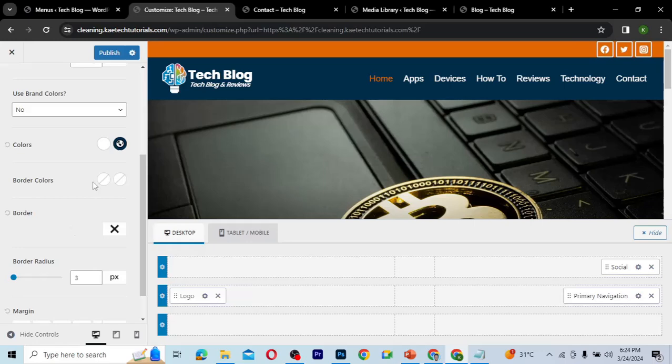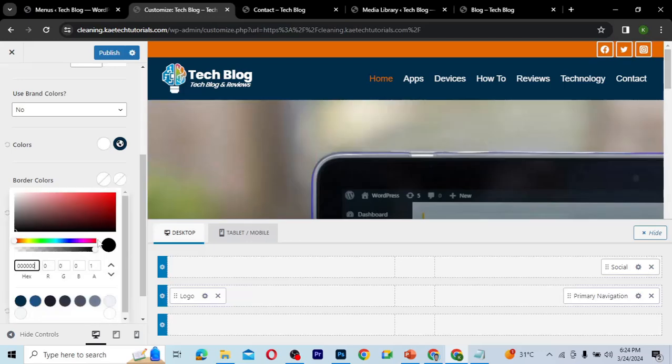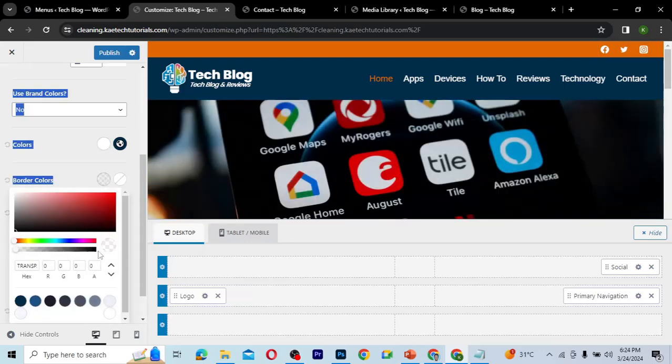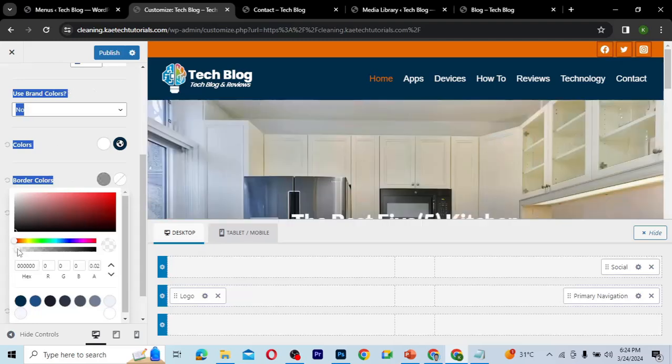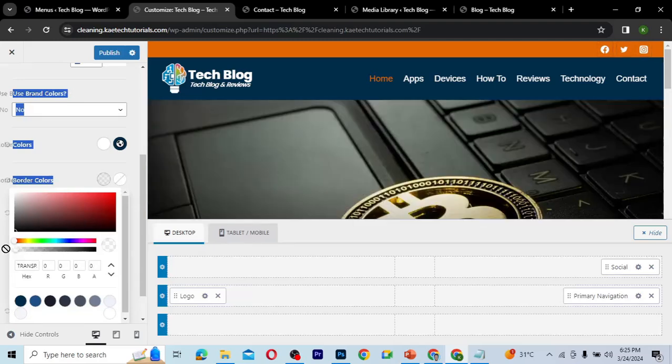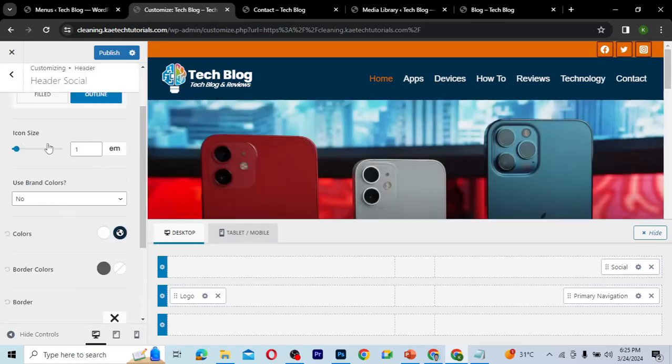With the border colors also, I can decide to just make it not visible. So I'm just going to drag it from this place to this place, like a transparent thing. Okay, that is exactly what I want. So I'm just going to make it not visible over here, and then I think that is all.